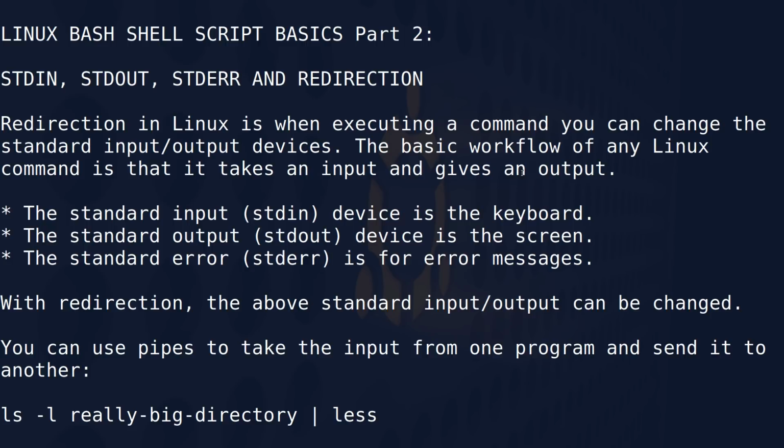In the first video, you learned what Bash was, what a Bash script was, how to write a Bash script, how to make it executable, how to test it, and where to put it on your machine to make it useful. At the end of that video, you had enough knowledge to be able to write a very simple script with one command after another, and those kinds of scripts can be very powerful.